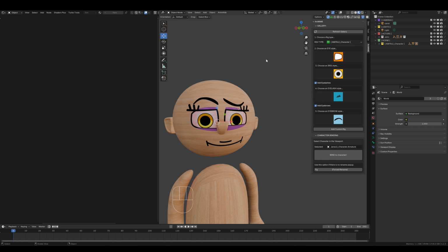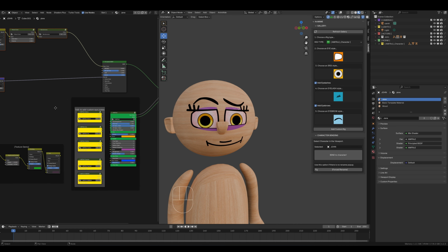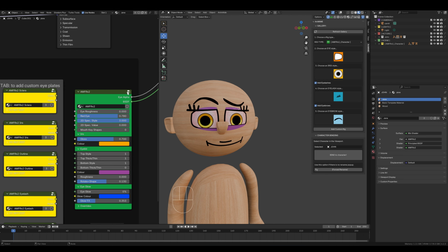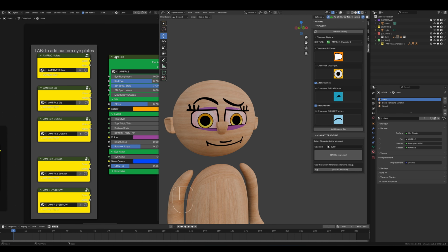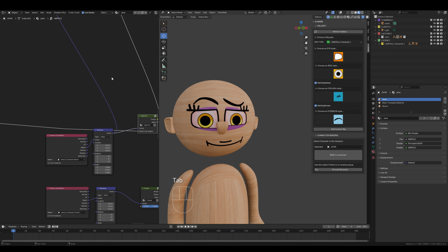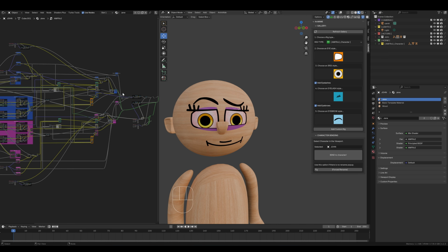Let's turn this off for a second, and let's just focus on our materials here. Now, here is the brains of the operation. Over to the left, we have the actual image textures if you would like to create your own and replace them. So it made it easy to access as opposed to jumping into the group node and trying to navigate this bowl of spaghetti.